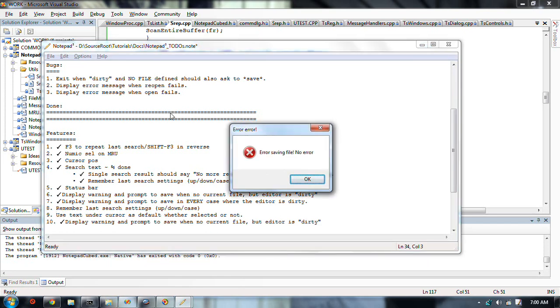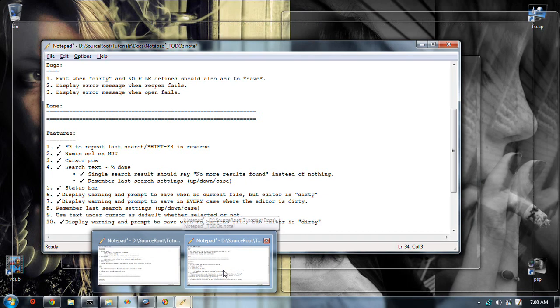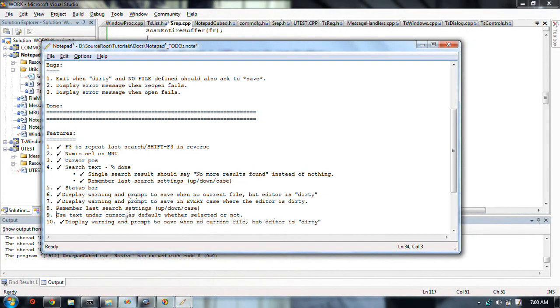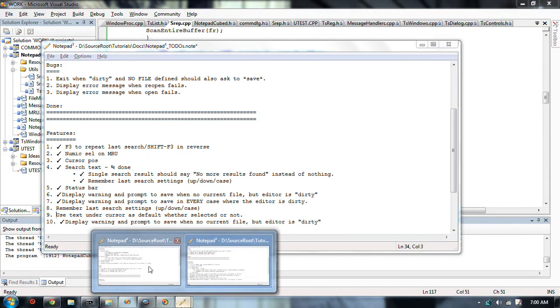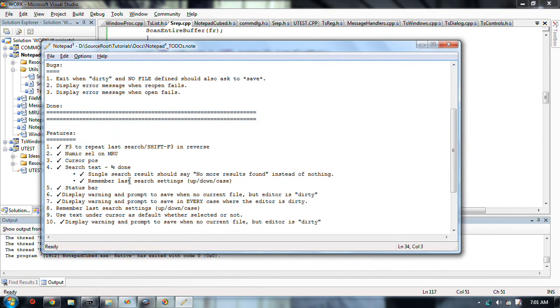Uh-oh. There, saving. Do I have this open still? I do. How about that? See, well, that's good. That's what it's supposed to do, right? So I can close this one. Now I can save.